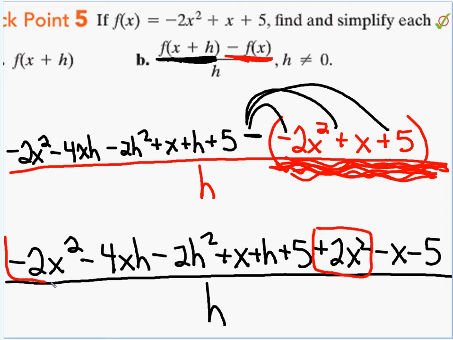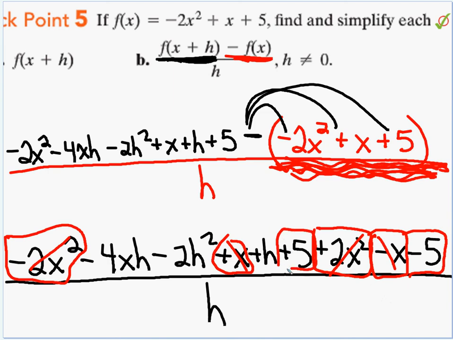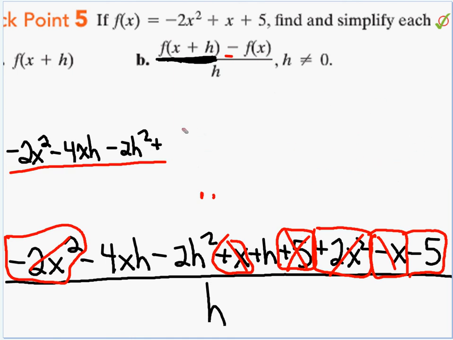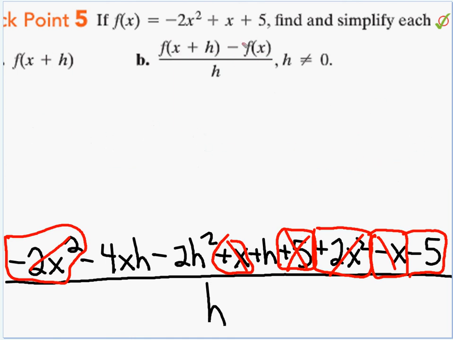Here's a minus 2x squared to cancel it. Next up is this minus 1x. Here is a plus 1x. Those cancel. At the very end is a minus 5 constant. Here is a plus 5 to cancel it out. So if you're doing these right, that second function that you subtract, this minus f of x, should always be completely eliminated. Now let's see what we're left with here.